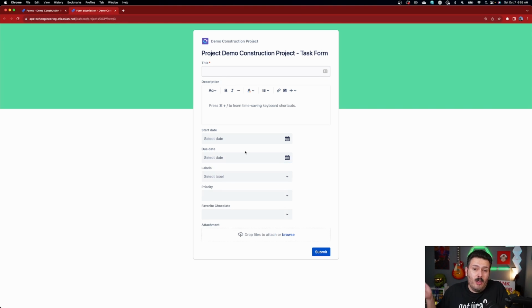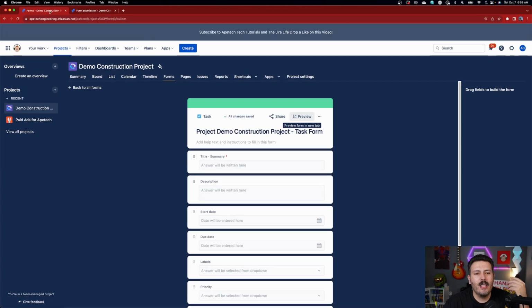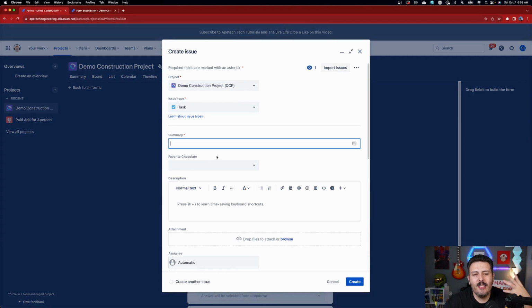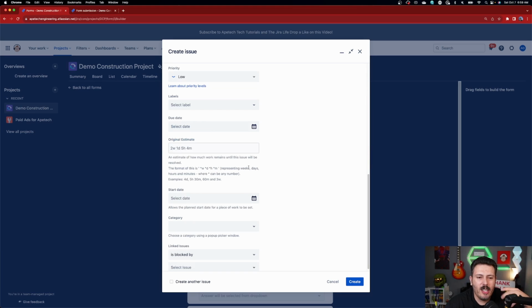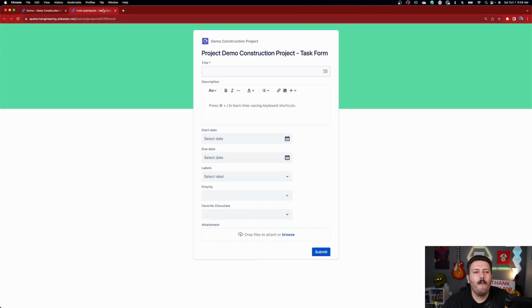Honestly, I think this is the only real benefit of doing this over the create button, which is that this form looks attractive, right? It's an easier, more intuitive thing. It's cleaner than that create button. Because when you hit the create button, as you can compare with this, that feels more techy, right? You need to kind of know and be more familiar with how Jira works to put in all this extra data. But right here, it's very simple. It's like filling out a Google Form, filling out some survey, things that people on the internet are so used to doing, right? And so it feels way more natural, way more intuitive, super easy to do.